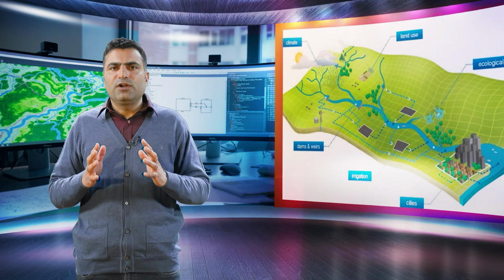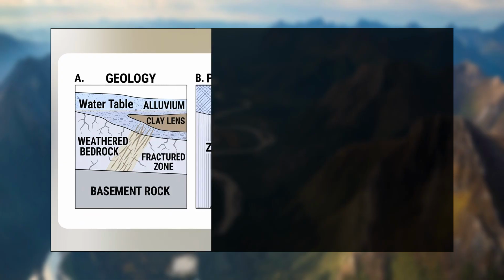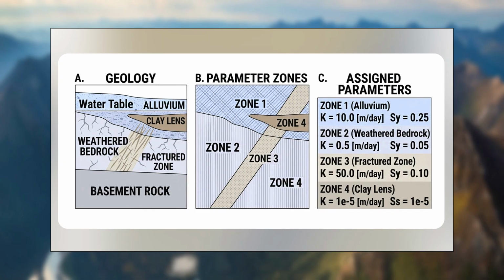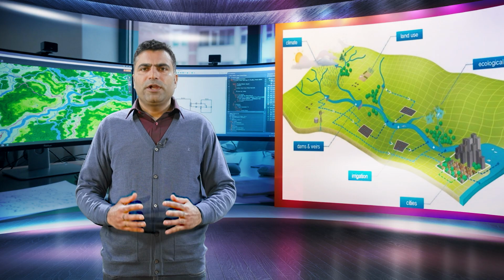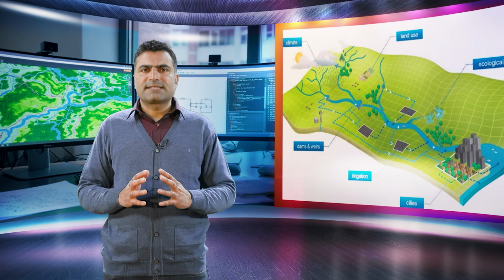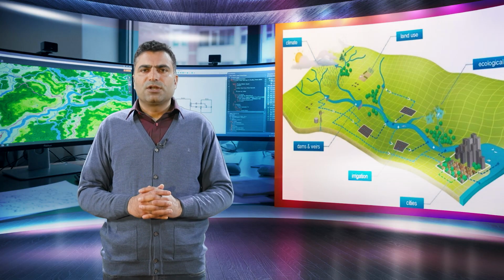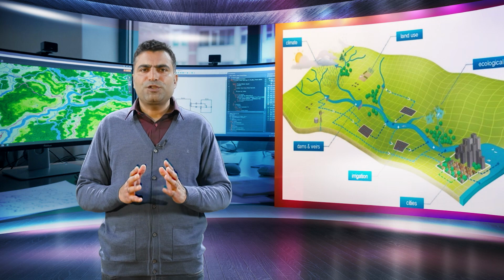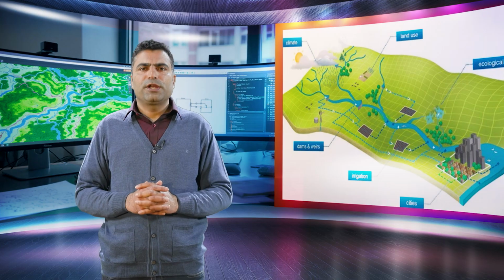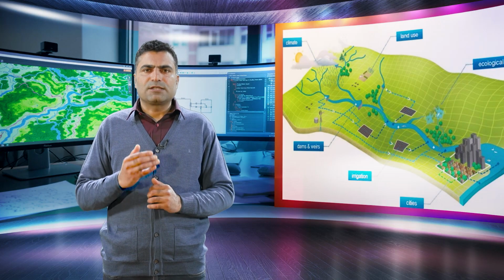Since the real world is infinitely complex, parameterization forces the modeler to simplify reality, which can be achieved through zonation. The area to be modeled is divided into different shapes or zones based on the geology. Every point inside a single zone is given the exact same value. This keeps the model simple. Second, instead of distinct zones with sharp borders, the modeler assigns values to specific points known as pilot points. This allows the computer to calculate smooth transitions between these points.